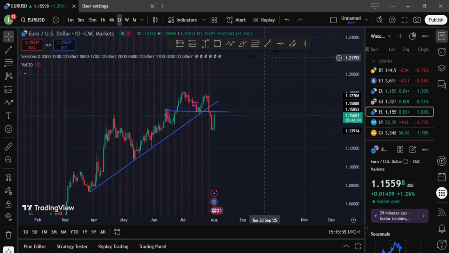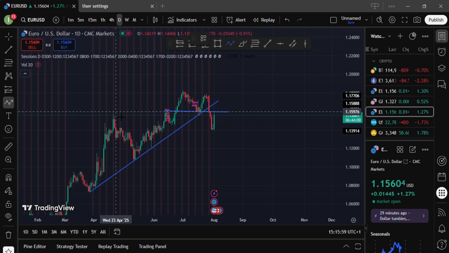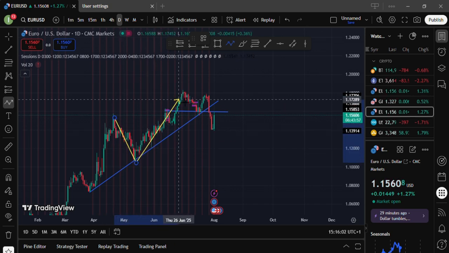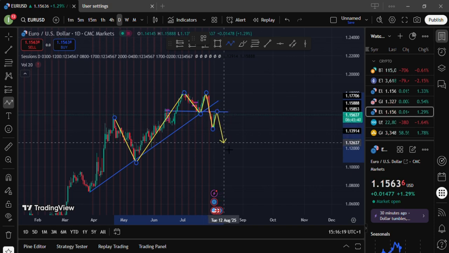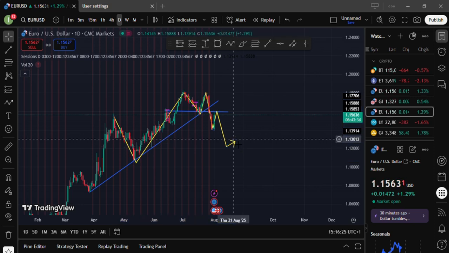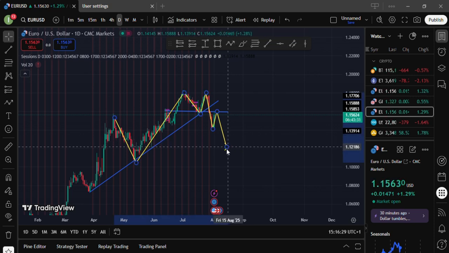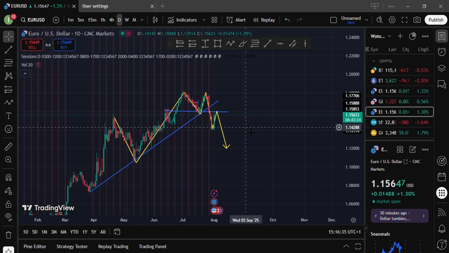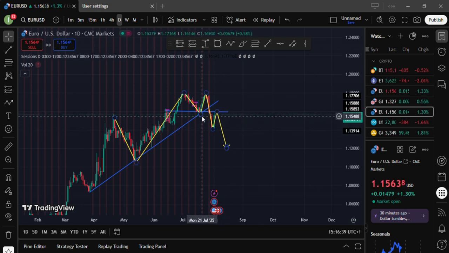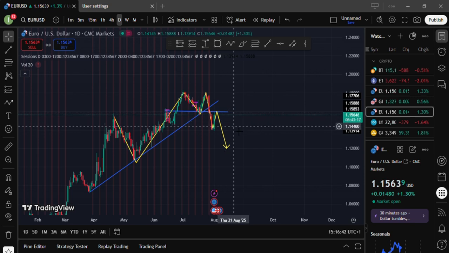We already have a dip, then push up and push up, but it didn't break the other structure. Then later it broke structure here. Then we're having something that looks like support becoming resistance right here. So the next move should be targeting this particular low right there, if it respects this particular zone, because this is support becoming resistance.